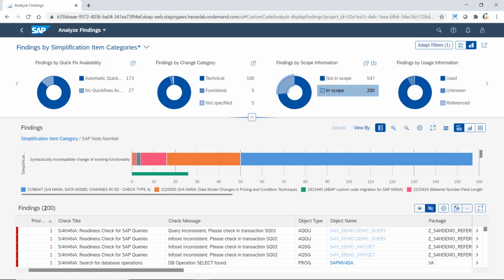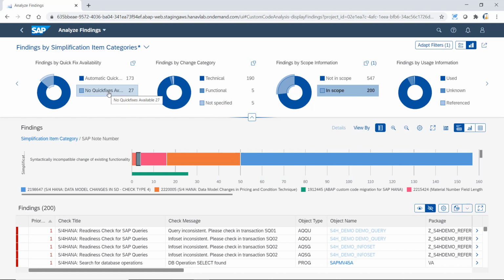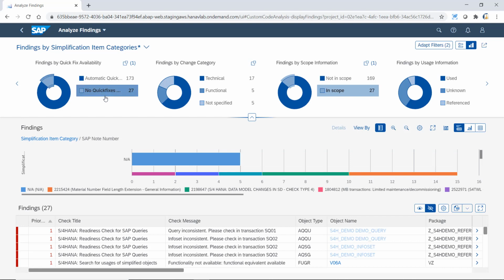And I will get now fewer findings in the list. I can also choose the findings for which no quick fixes are available for the automated custom code adaptation. So I would need to fix these findings manually. And as you can see from the findings list, I have only 27 findings which I would need to fix manually.